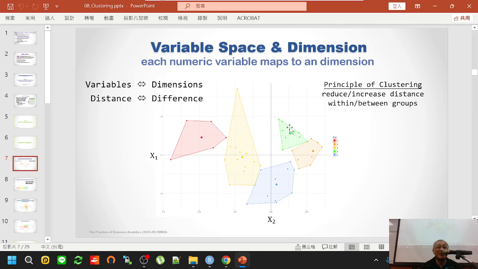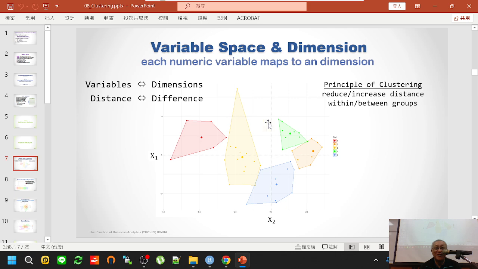So we simply use an algorithm to divide these subjects so that within the group we want to reduce the distance, right?